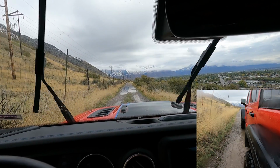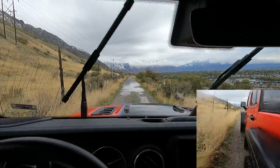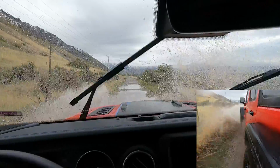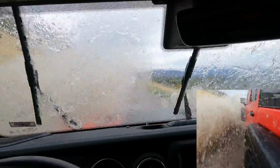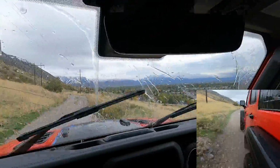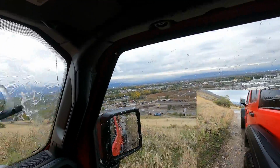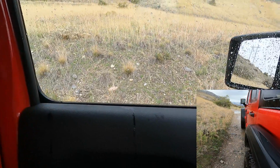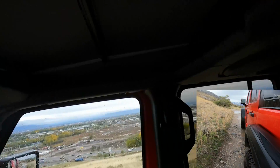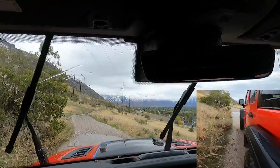It's going to have different springs and whatever for it, but anyway, let's see if we can hit 20 miles an hour and hit this puddle. 20. That's terrifying when you can't see. And you can see there more water coming down inside, and a tiny bit on this side. In the normal rain and stuff, I didn't notice anything. It's just when you're hitting these big puddles, it's coming in.